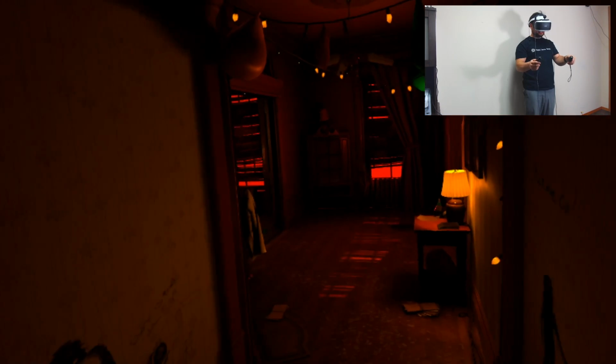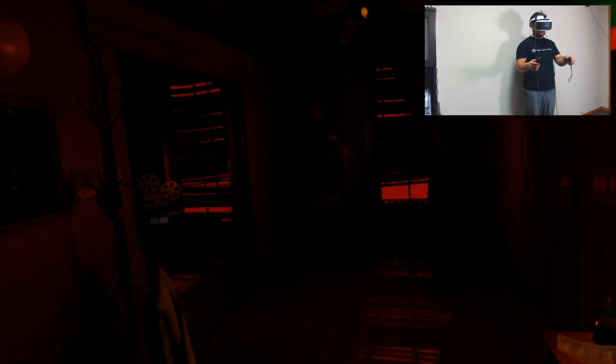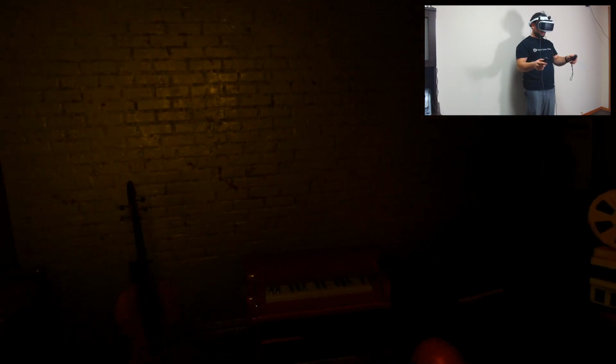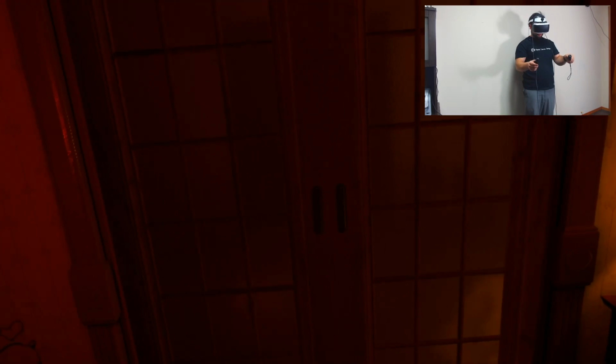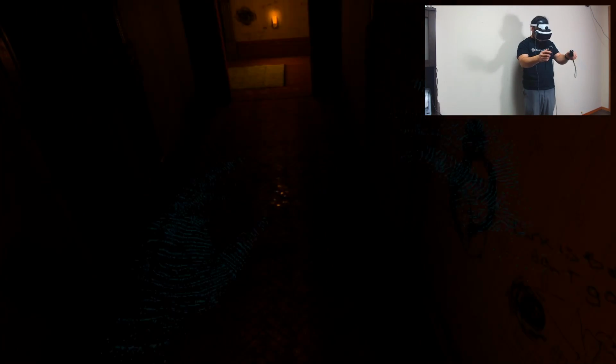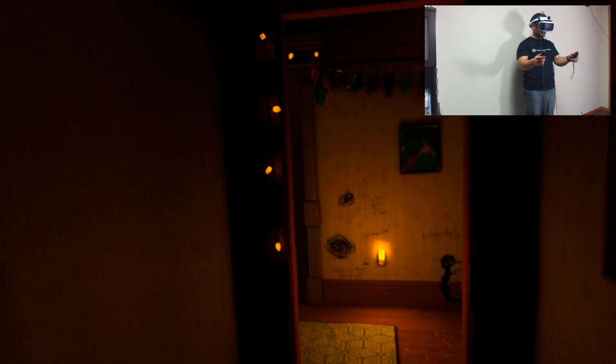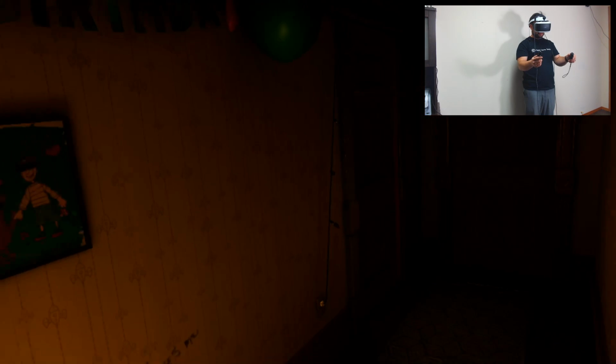If I go into this area, let's see what happens here. And it is scary. It's meant to be scary. But it's very, very cool. Alright, and you can see how it works just wonderfully with Nolo. Nolo handles this amazing. I've got this immersion with my hands, and I can rotate using the trackpad, or I can turn my body if I really want.